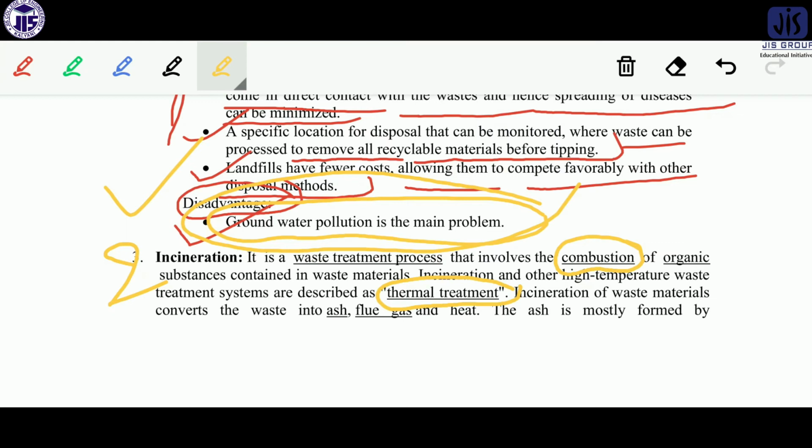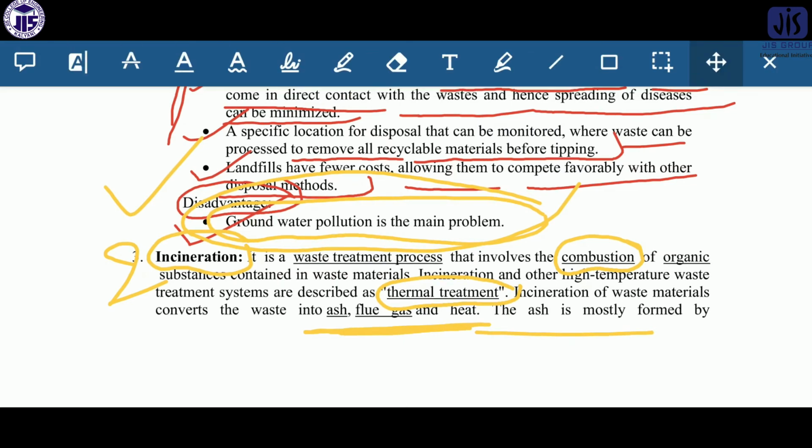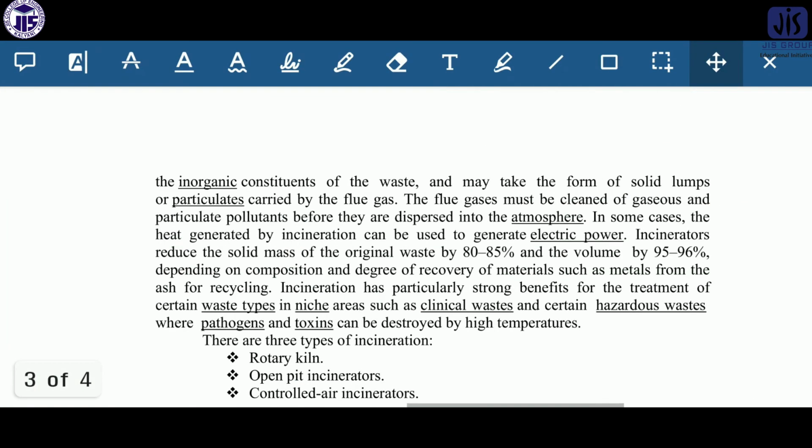When I started the chapter discussion, I told you the major problem of solid waste is not only pollution, it also reduces the usable place. But if we burn the solid waste materials, if we follow the incineration process, then we can recover 95% of the usable place by this method, and that's why it is a very common process. But this creates some kinds of ash, flue gas, heat, etc. and that's why there are some major drawbacks also.